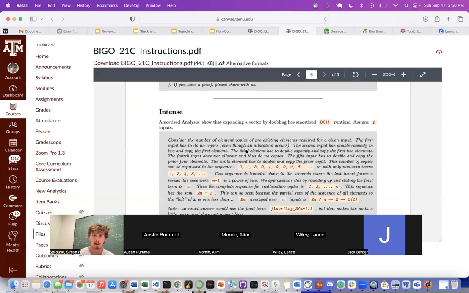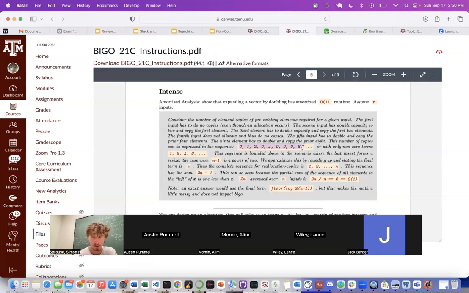So this is what it would look like to double the array that you're pushing to. If the array has 1 element, you don't have to double, but then you double it at 2, you double it at 3, you double it at 5, and you double it at 9. So as you continue adding things to the array, you're looking at a sum that looks like 1 plus 2 plus 4 plus 8 plus 16, and so on.